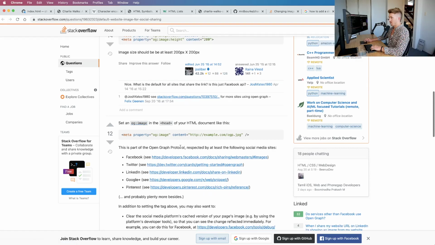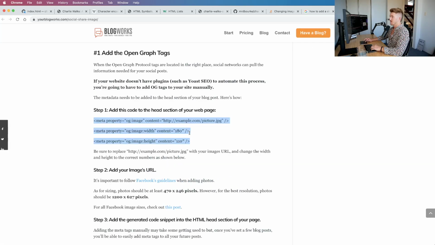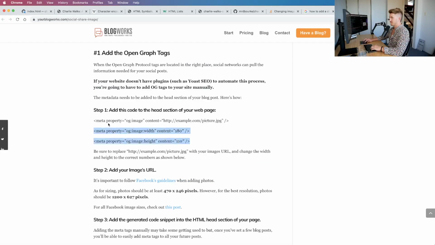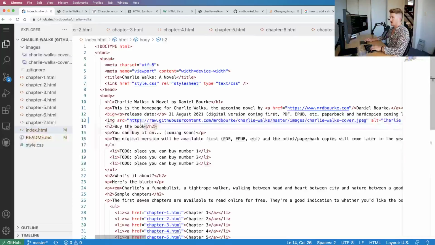Open Graph Protocol. Okay. Let's just go here. HTML.